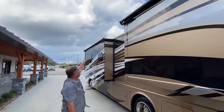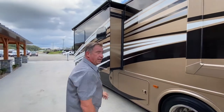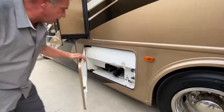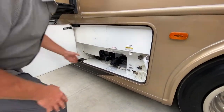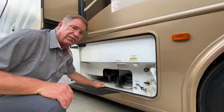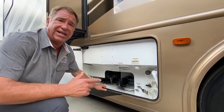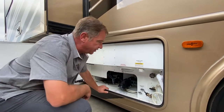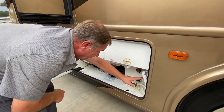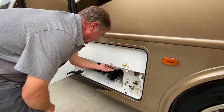We'll give you a large generous DEF tank so you don't have to worry about short trips. We've got slide toppers on both sides. This is full body paint. It is one owner as far as we know. In this compartment we have the sewer area: black tank at 38 gallons, gray tank at 50 gallons, fresh tank at 95 gallons, and fuel is 90 gallons. You've got your automatic winterization station, outside shower, black tank sewer flush, and a light on the outside.